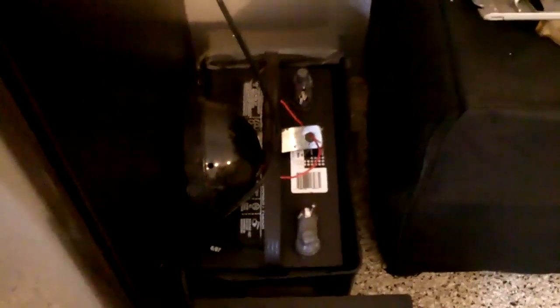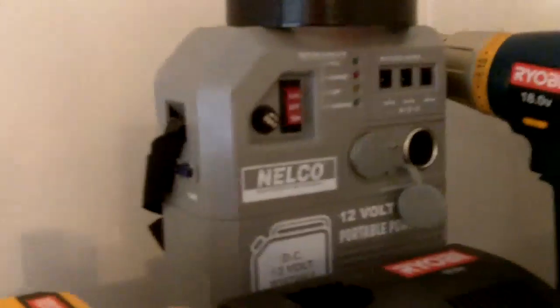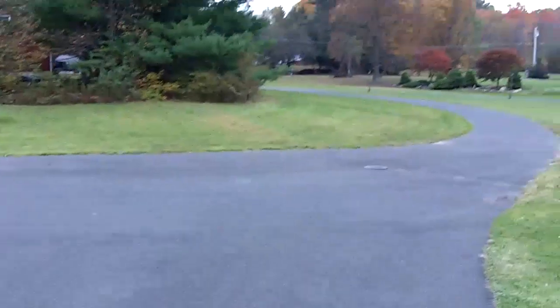Actually, while I'm here, I'll show you. Here's a couple of batteries. There's the one I use for the camper, and there's that other 27 series that I use, and I keep them going with this flip charger. I also have my other charging station stuff here for my drills and my 12 volt power supply, some tools. But yeah, I keep the batteries out here. I'm going to bring them in pretty soon, but I'll make our way back out to the generator's buddy. He's always in the way, but he's a good dog.